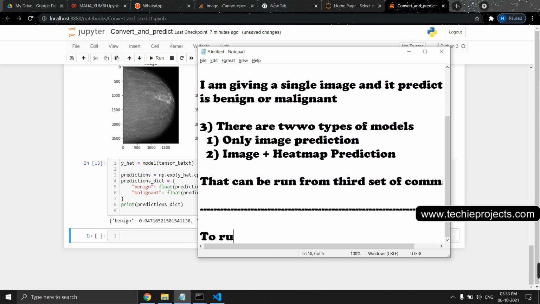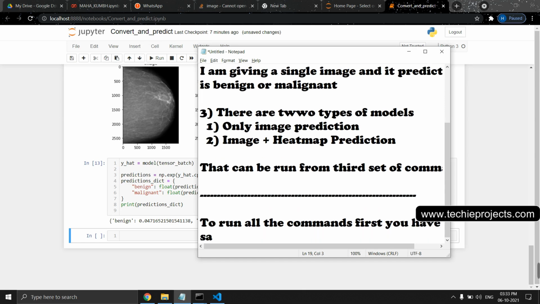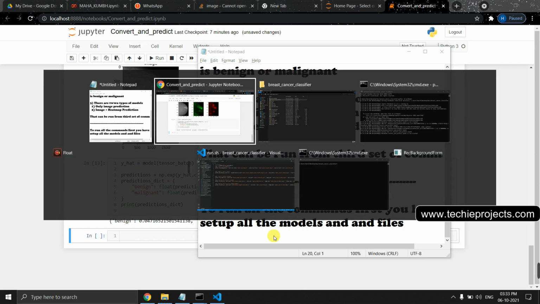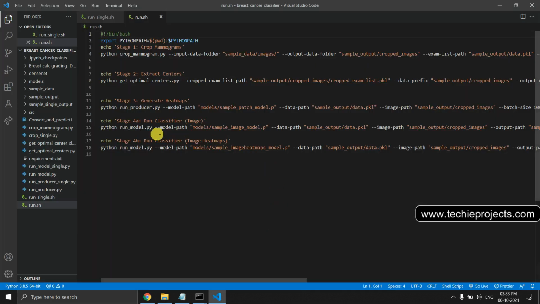To run all the commands, first you have to set up all the models and files. Okay, so let's set up all the models and files. So these will be the codes.